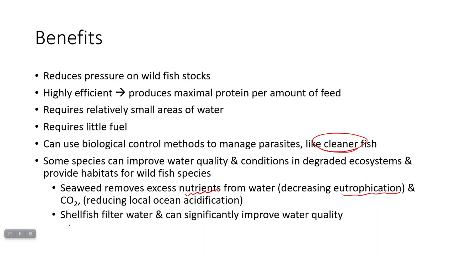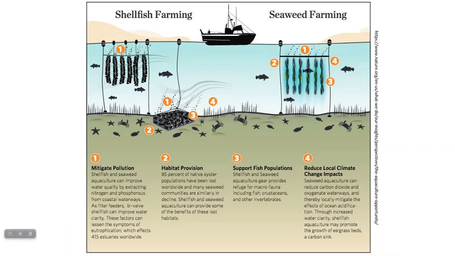And then shellfish are water filters. They filter feed, so they suck in water, they filter out any little bits and particles, and then they release clean water. So they can clean up the water and improve water quality. So if you've got an area with not dirt, but a lot of stuff floating in the water, you plant some shellfish there, and they could help improve the water quality. I'm not guaranteeing it because I don't want you to start a shellfish farm and come back and sue me.